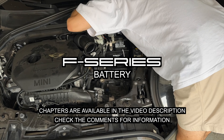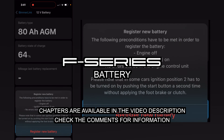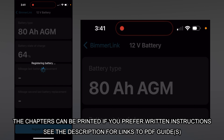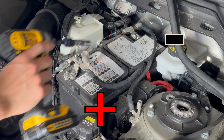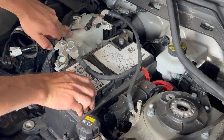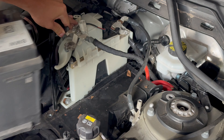Today we're going to replace the battery on a 2019 Mini Cooper F-Series that refused to start. We'll register the battery at the end, show which baffles and trim pieces to remove to get to it, present it in a simple and easily digestible manner, and cover an easy pitfall involving getting a battery with the same rating but a different physical size.